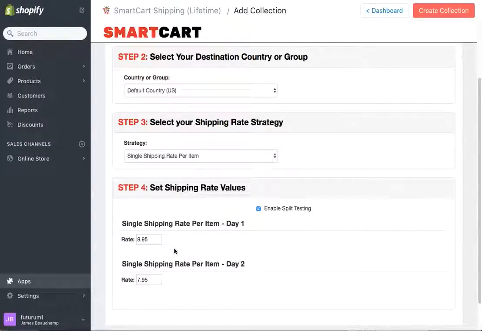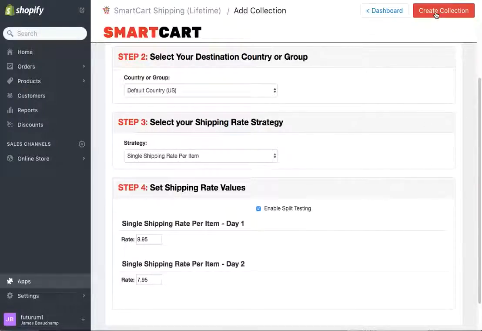So what you can do is, after say a couple weeks or a month or a couple months, look over your sales data and see where you're getting the most sales, on the odd or even days, and then you can come back to this shipping split test and see which rate is actually working better. Now after you've gathered some data, you can say, okay, well the $7.95 rate is what's working. Delete this collection and add just a collection for these products set at $7.95 instead of having the 2 rates. But this will allow you to do split testing, which isn't currently available in any other shipping app.